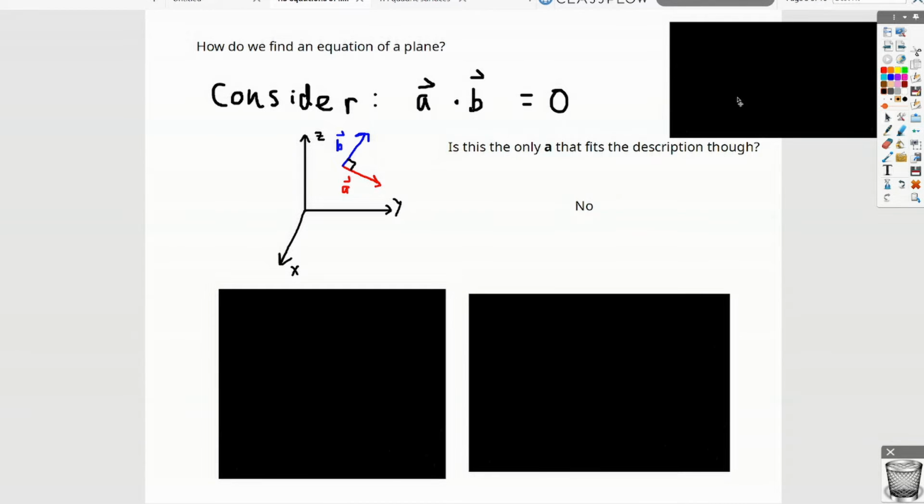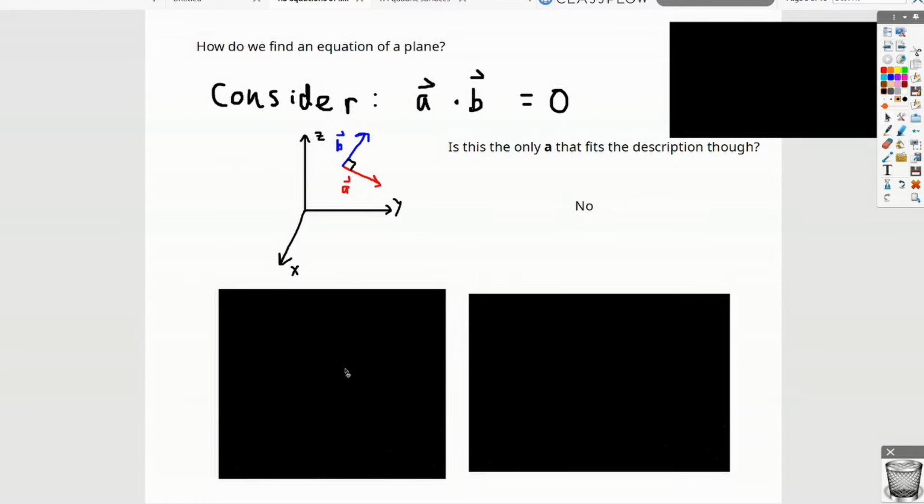Even if you just make a random A and then make a random B, there's a lot of possible combinations of X, Y's, and Z's that you can get that could be equal to 0, and we'll talk about that more in my linear algebra class that I will be starting in a couple of weeks' time. But there's a lot of combinations. It's not just one combination of A that's perpendicular to B, right?